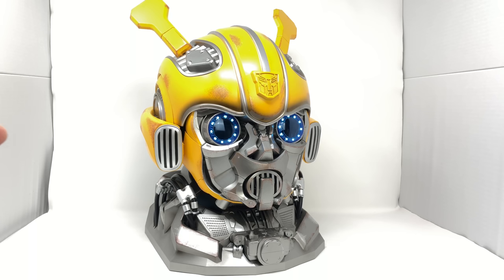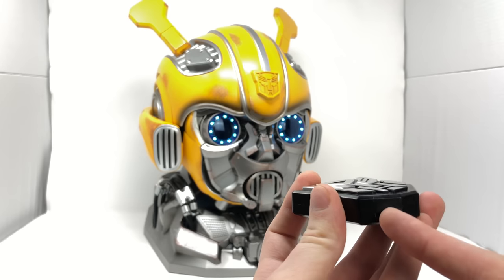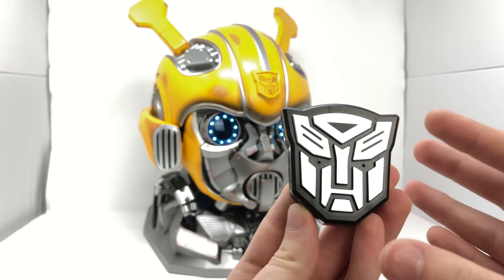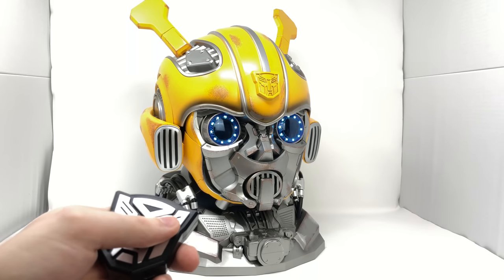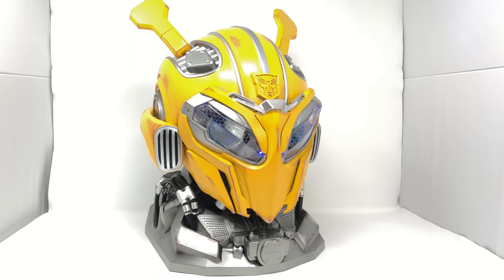Placing the helmet back down onto the display base, here we're going to showcase the amazing features. In order to activate the features you can do so in two different ways — this helmet is both remote controlled as well as voice controlled. For this segment I'm going to show you how to utilize the remote control. You saw earlier that it is sculpted to look like the Autobot insignia, which goes to show how much care and attention Killer Body have put into this piece. You're going to want to turn this section on — you'll know it's on as the eyes of the Autobot insignia will pulsate a slight white glow. Pushing this switch will make the helmet emit the transformation sound. Pushing this button here will make Bumblebee flip into battle mode, and I just think that is absolutely fantastic.